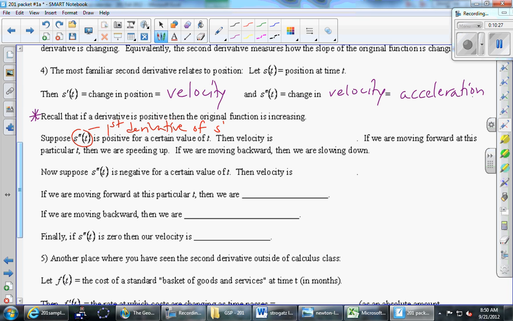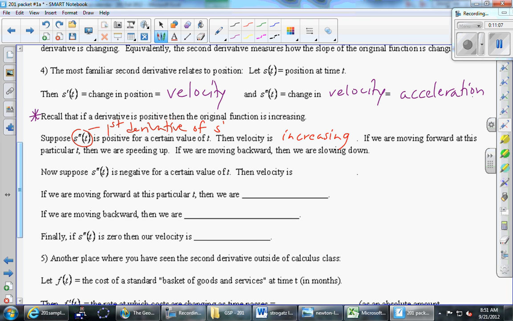So we just saw here in this starred purple thing, if a derivative is positive, the function is increasing. So if f double prime is positive, then what must the original function, which is s prime now, be doing? It must be increasing. And then as Ernie points out, s prime is velocity. So if your s double prime is positive, then your s prime, your velocity, must be increasing. Which I think makes sense. If your acceleration is positive, your velocity is going to increase. Yes? Okay.